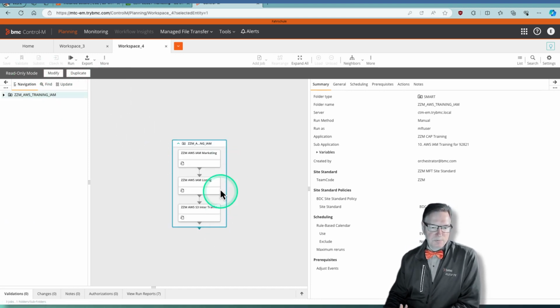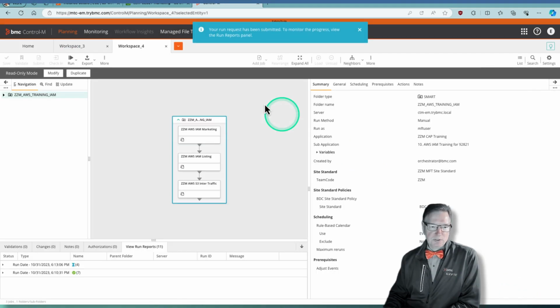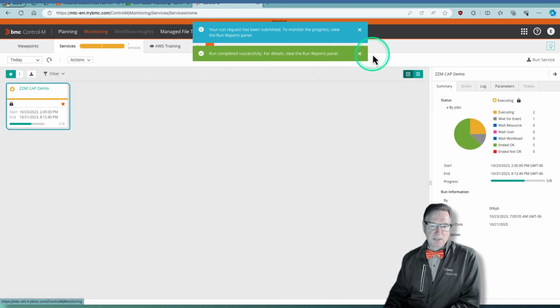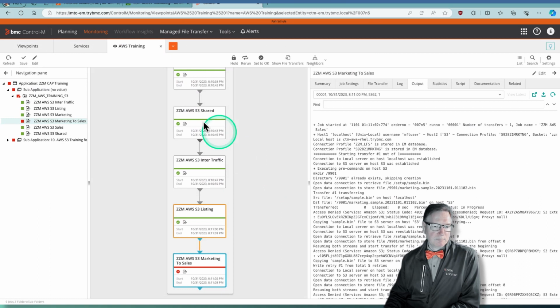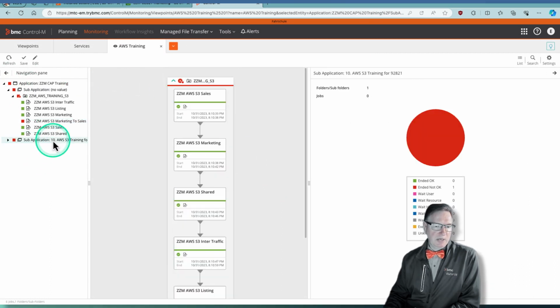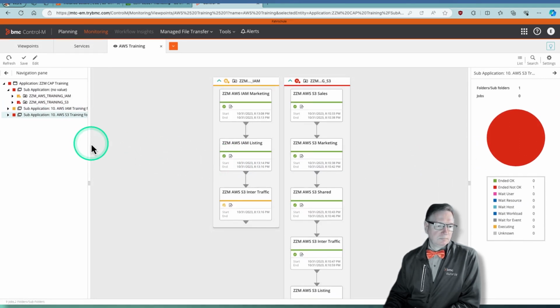In this case, we only have three, which are copy over, transfer, and directory listing, because we already proved that we can access AWS resources. No need to replicate the other jobs. So let's execute them. Take a look in our training. And here we have now the second flow running. There it comes, IAM training.